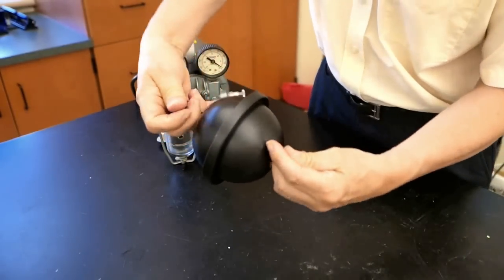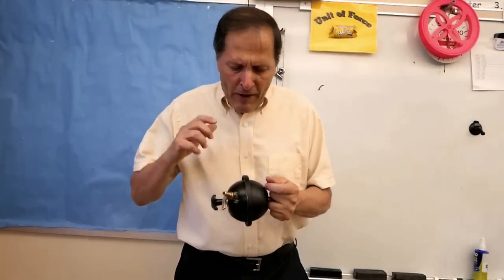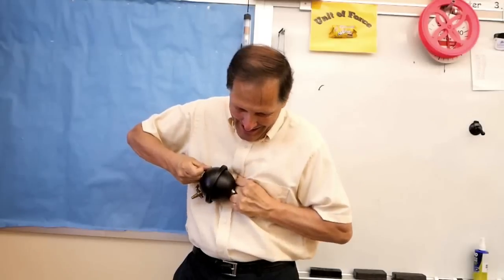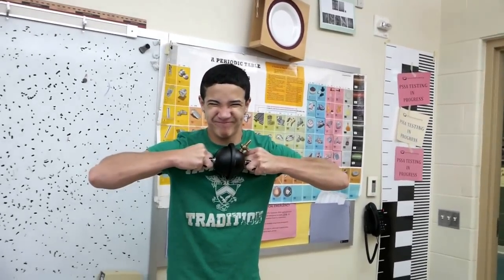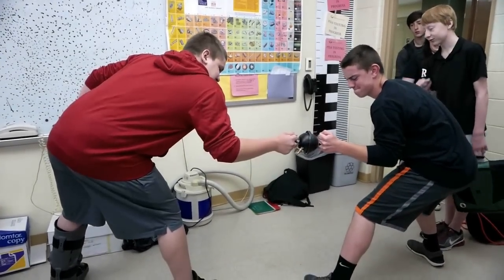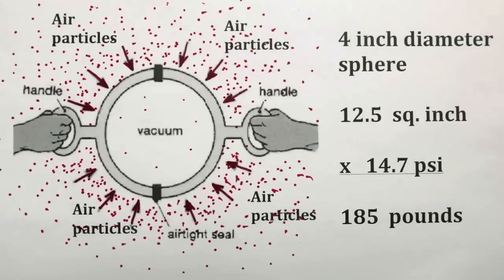All right, now we're ready to test it. Now that I've evacuated most of the air out of the container, if I try and pull it apart, it's going to take more effort than what I have. In this case, the atmosphere is applying an inward force of about 14.7 pounds on every square inch of the surface. For a container this size, it's going to take about 185 pounds to be able to pull it apart.